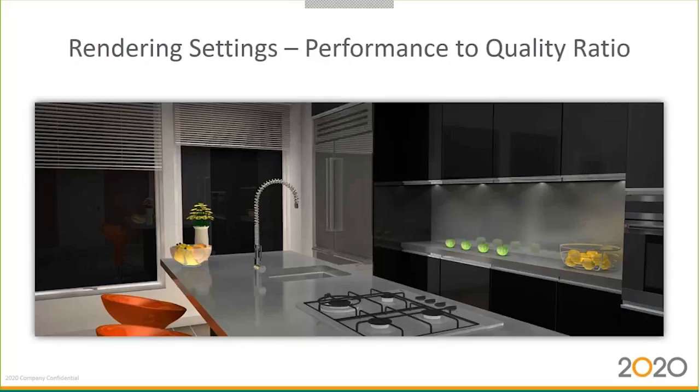Okay, so the next topic is rendering settings, performance to quality ratio. Obviously rendering is quite a big topic within the software, as it's what produces everyone's lovely designs. Fusion has simple, easy to use rendering modes. Rendering quality and speed are dependent on what render setting you select. So I'm just going to go through a couple of tips now which can affect your rendering performance and quality.